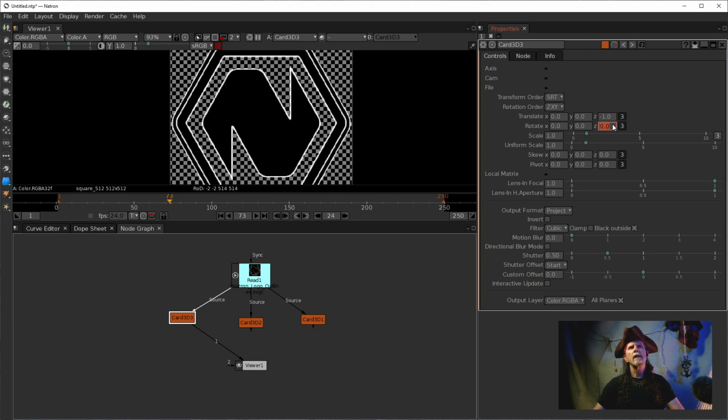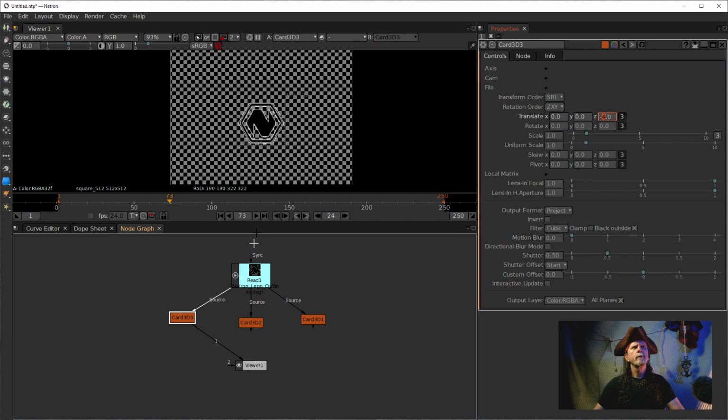We're going to set our Z depth to -4. Same as before, change it from all planes, uncheck it. We're going to set our source layer to N white. All right, and there's our white N. And then for this one, we're going to set a key on the translate. So set a key all dimensions, rotates, set a key all dimensions. And that's where it's going to be.